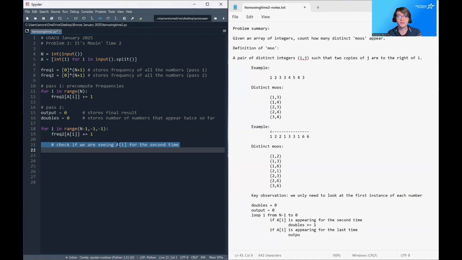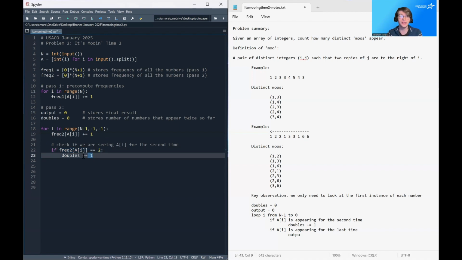If we are seeing the value AI for the second time, that corresponds to its frequency in the second frequency array being 2. And if the frequency is 2, we'll increase doubles by 1. So this is just saying that in the future, all numbers have at least 2 copies of AI to the right of their current value.